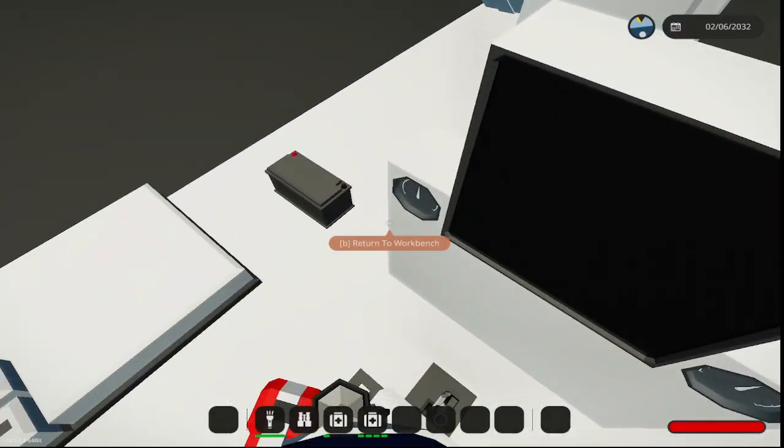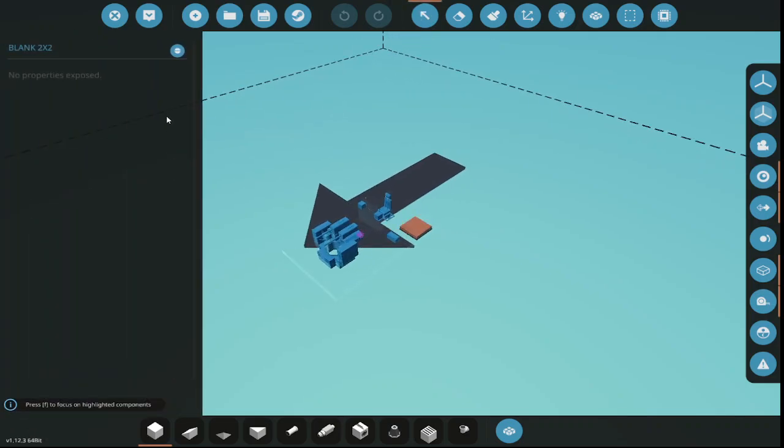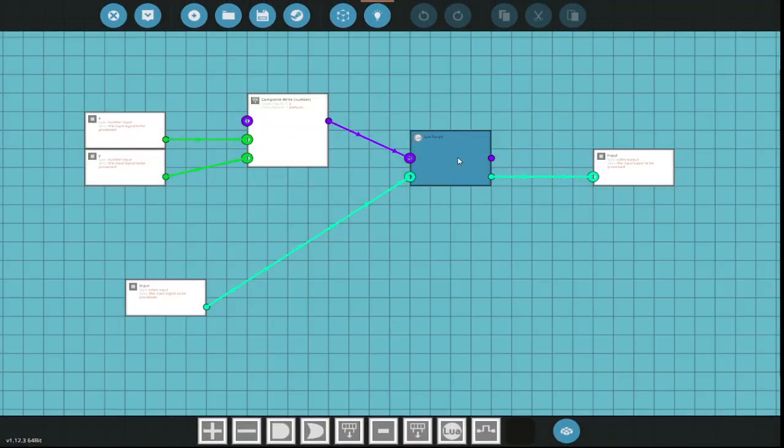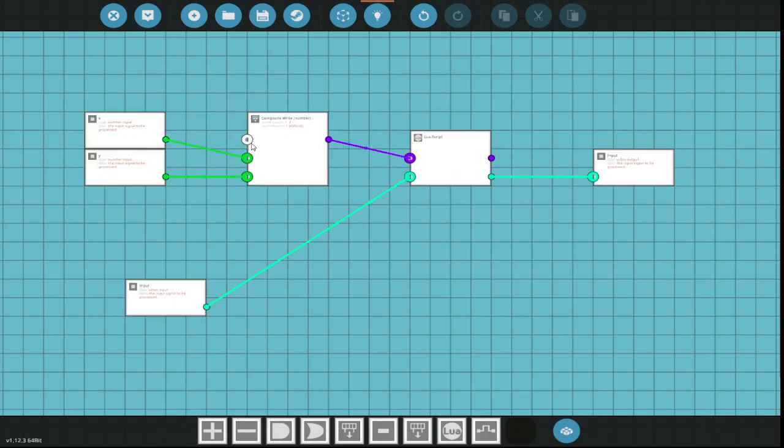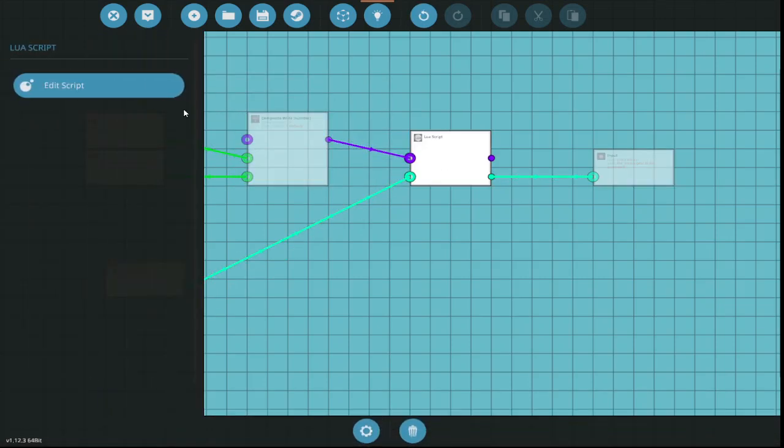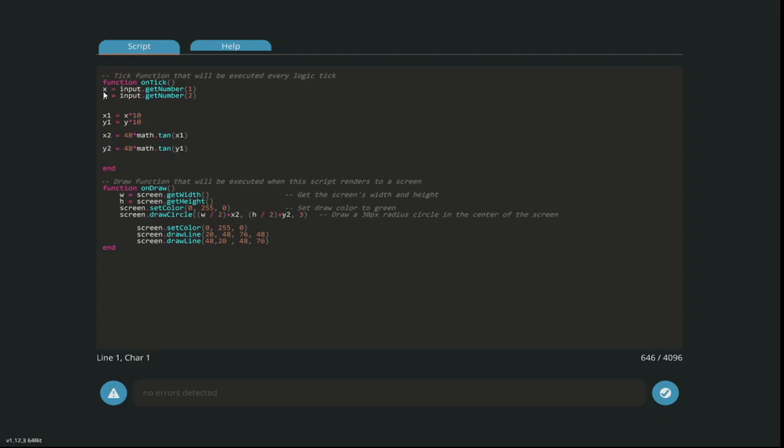Okay, so we'll quickly go over the code. Easy peasy. What are we doing? We're taking our X and our Y, we're turning it into channel 1 and channel 2, we're putting it into Lua, we're taking our X and our Y, we're multiplying it by 10 because it gives us a decimal point. It's between 0.0 and I don't know what it is, 0.5 maybe. It might be smaller than that, but it's 6 decimal places between those. So what we're doing is multiplying it by 10 to give us whole numbers.